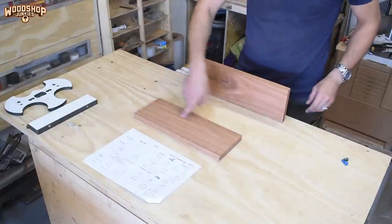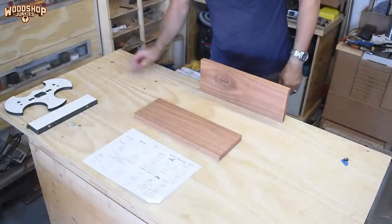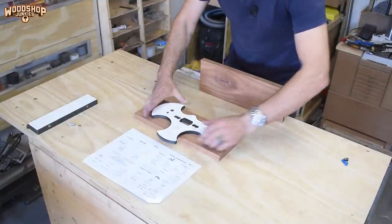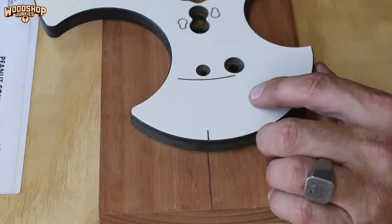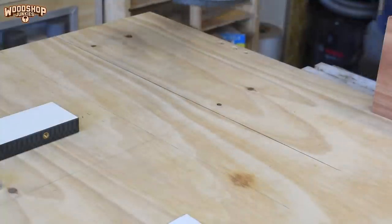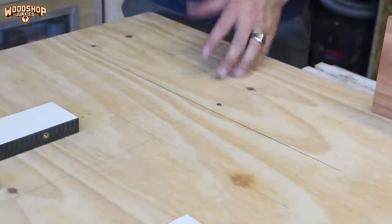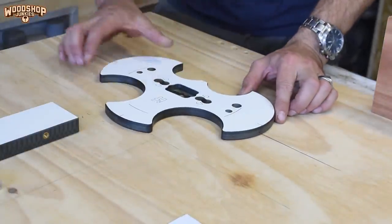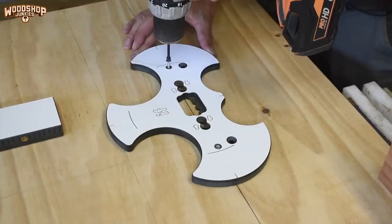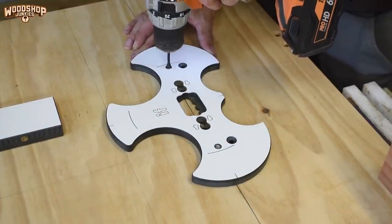In those scenarios, you would create a guideline where you want to create your joint, and then using the guide indicators on the jig, you will align your jig and secure it using clamps. And in a scenario where the joint is located towards the center of a large panel where you can't reach it with a clamp, the jig can be secured to the panel using these two countersunk holes and a couple of screws.